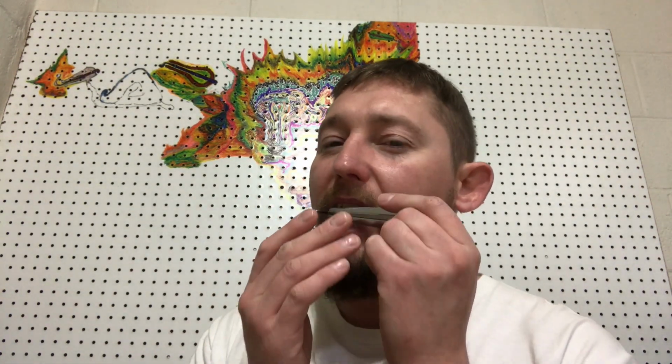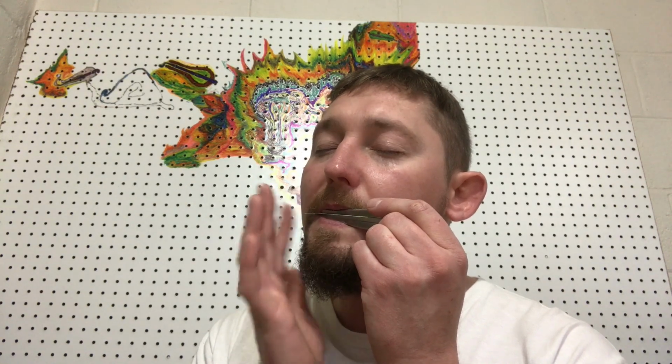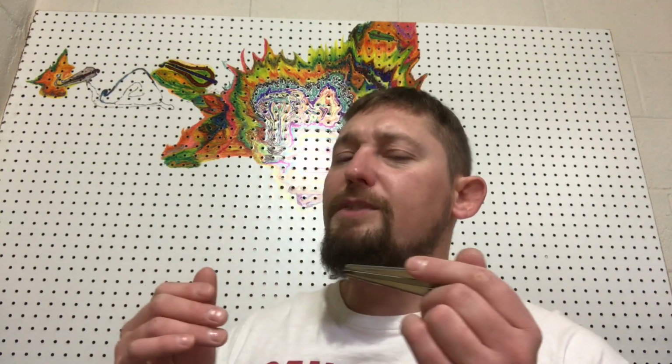Good for that breathless play. Let's go ahead and see if we can get any percussives out of it. Really responds well to the percussives, especially with that stiff reed. We don't have a reed that's too flexible and too saturated that's overwhelming our percussives. So even though it's really loud, your percussives can really shine through on it.